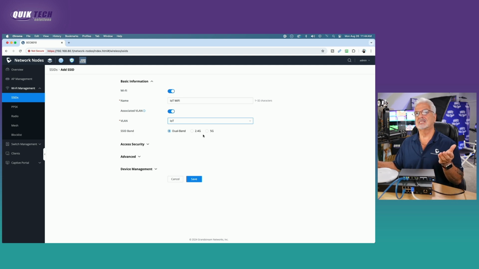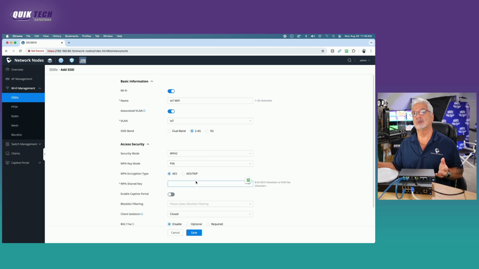I'm going to set the SSID band to 2.4 because a lot of times the actual devices don't like 5G, especially if you're trying to get them to connect successfully to the Wi-Fi. If they sense that 5G is also being broadcast, they will fail to connect. So for IoT devices on an IoT network, my recommendation would be set it to 2.4 only. I guess as devices keep advancing, eventually they will be able to recognize the 5G, but for compatibility with some of the older IoT devices, it's safe to leave it set to 2.4.